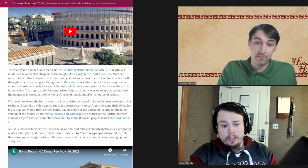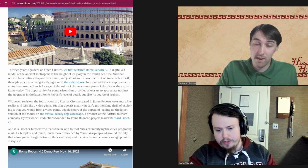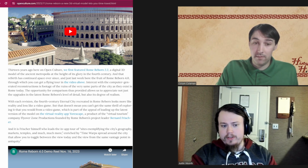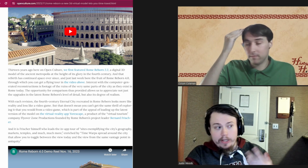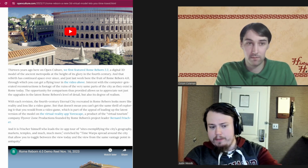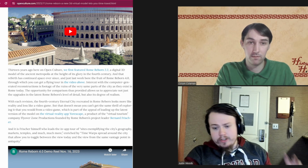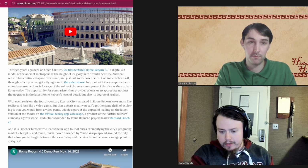There should be something to ground truth those items that are found, but also as a way to try and better understand the past and create recreations and see potentially what the world we lived in could be like. And it could be a way to potentially increase modern tourism because you could see the past versus now. You could see what the modern streets look like. There's a lot of practical applications of technology like this.